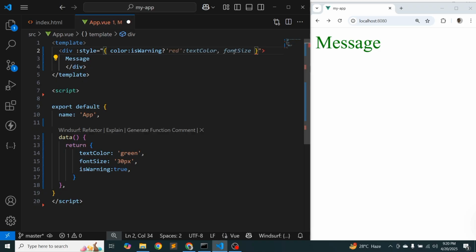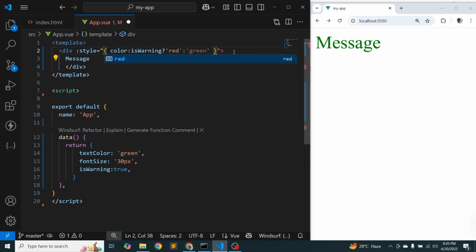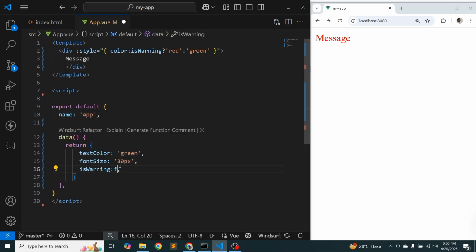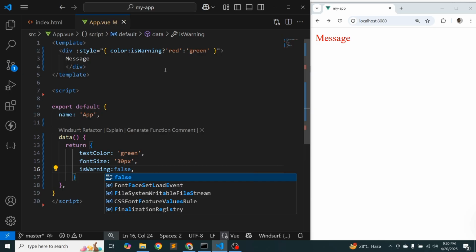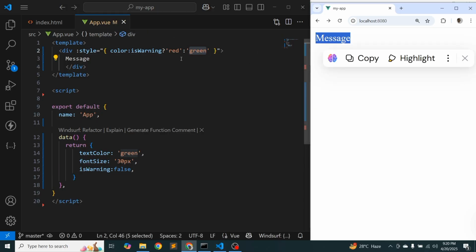If isWarning is true, then it will appear as red, otherwise it will appear as green. By default isWarning is true, so it looks red. And if you change true to false, then it appears green. Okay, just like a condition. So in this way we can add a condition.